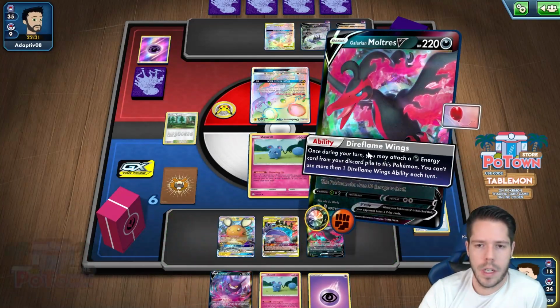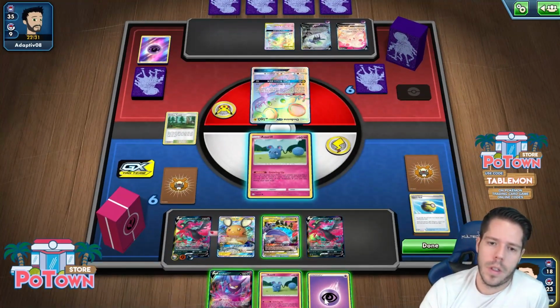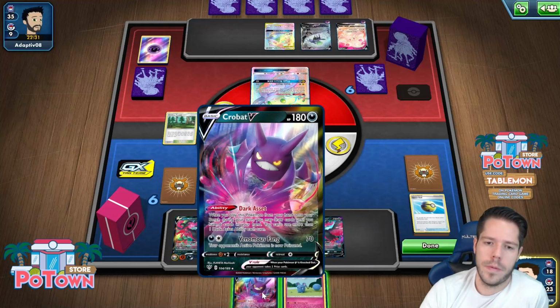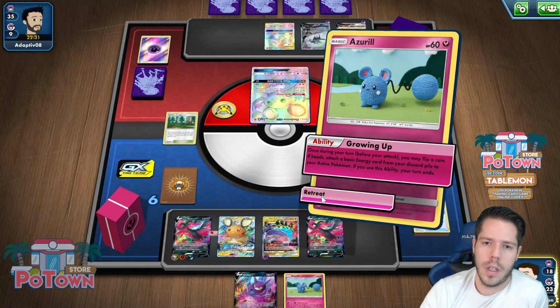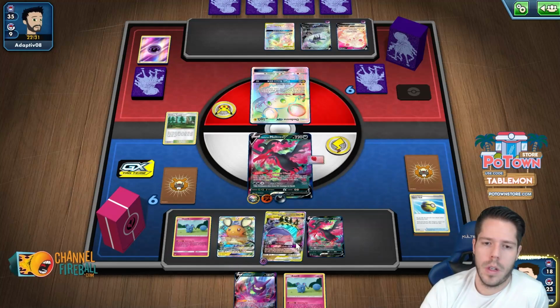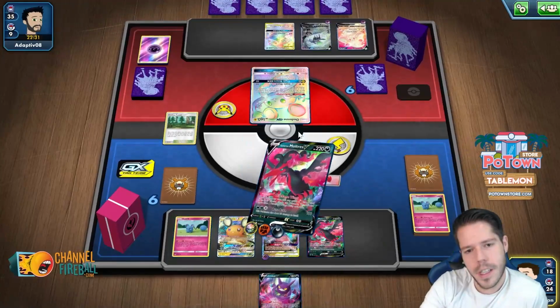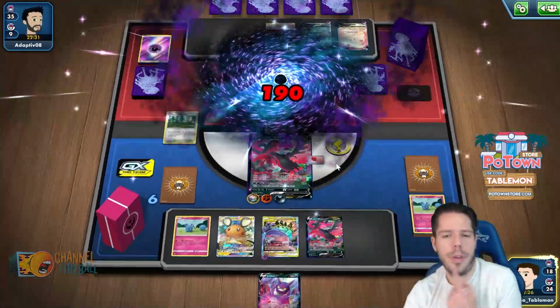And then we'll go ahead and Dire Flame Wings. We'll attach to you. And we'll retreat. We will get rid of the other Azurill. And we will Aura Burn for the KO.